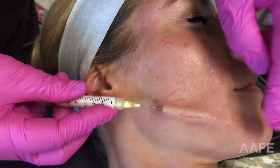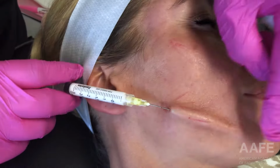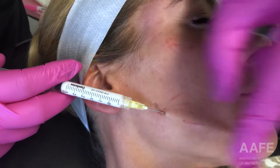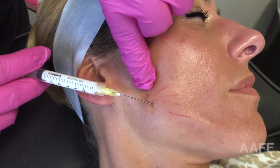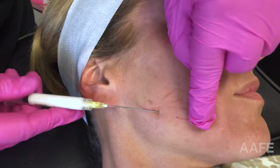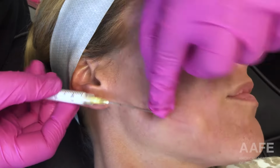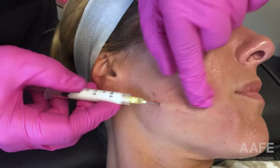So in total, I had 3 cc's of saline to 2 syringes of Radiesse, because Radiesse is 1.5 cc's in total. And we have blended it together nicely, just as it is recommended, and we will teach you to do that once you come to a biostimulatory course with the AAFE. And now we are just fanning the material.